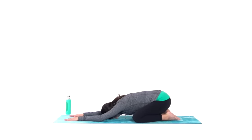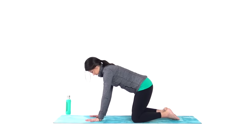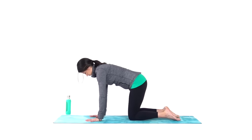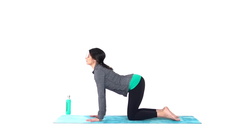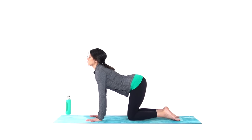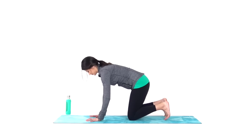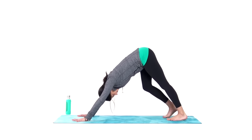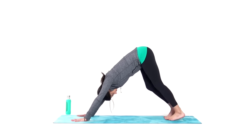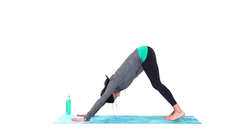From here, slowly rise into a tabletop on your hands and knees, and then for cow pose, drop your belly and lift your chin. Roll open through your heart. Take a big inhale. Exhale, curl your toes under and lift your hips high for downward facing dog, reaching your hips high and back. Press your chest towards your thighs, and it's okay to have a little bend in your knees.